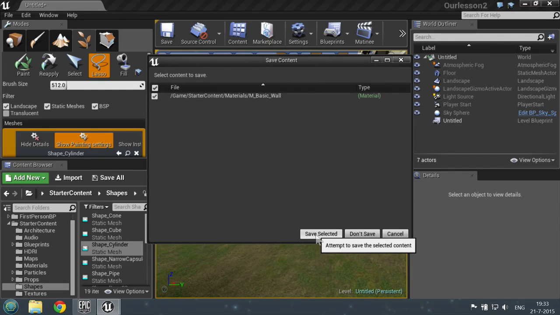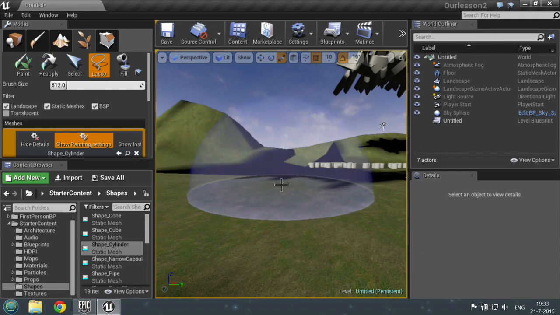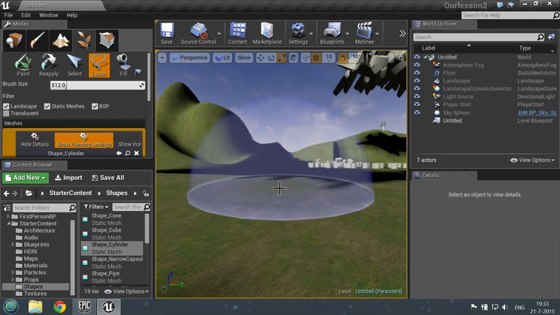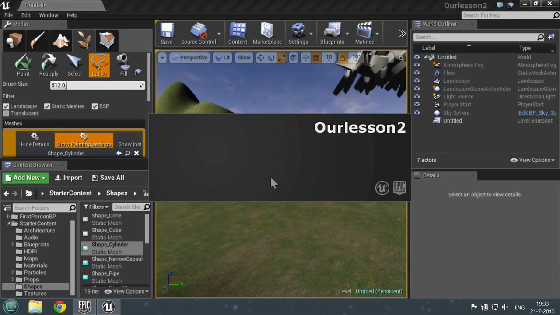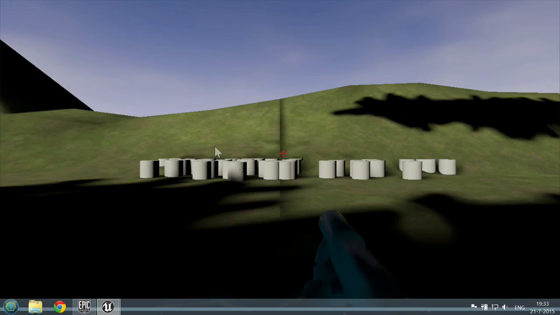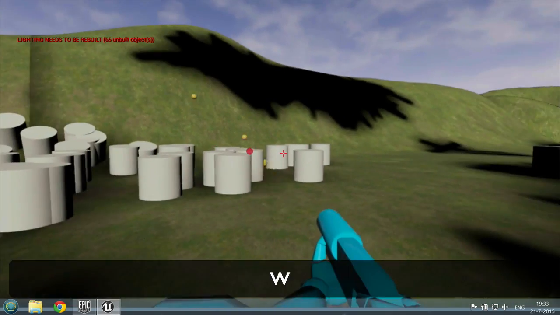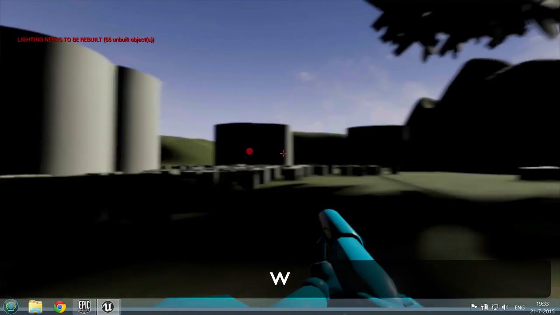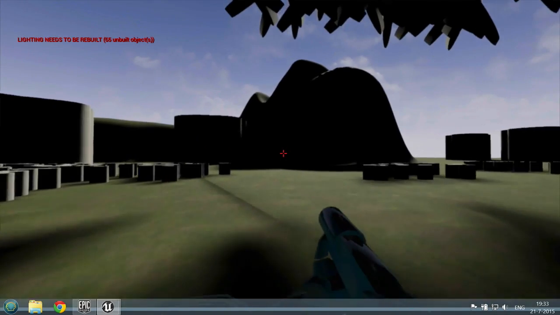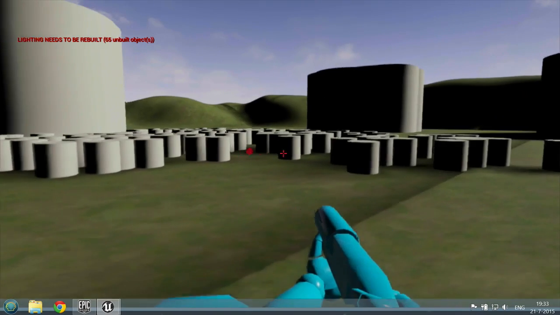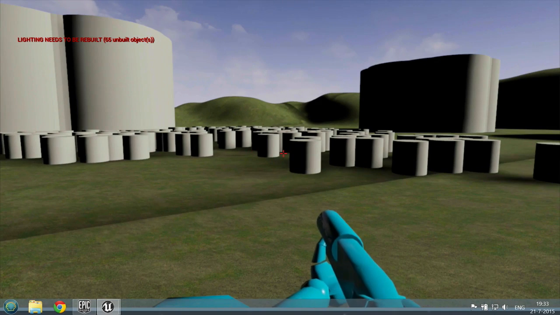I have to save the stuff, and when it starts to run, so now it's running the standalone game. It's called Our Lesson 2, and as you can see, I can just use the behavior of the template I used, and I want to show you a little trick.